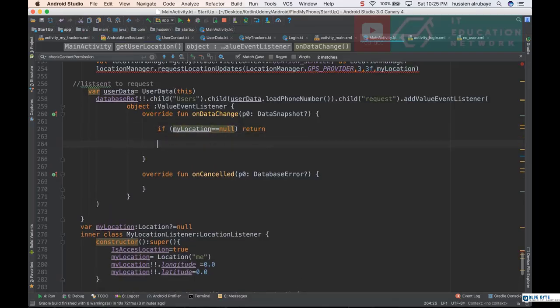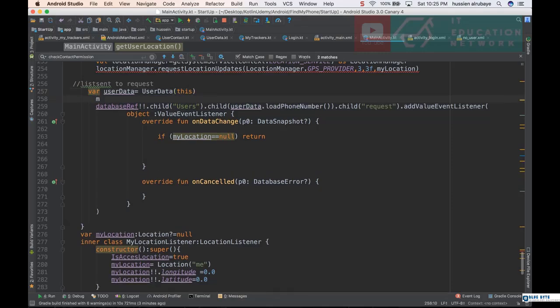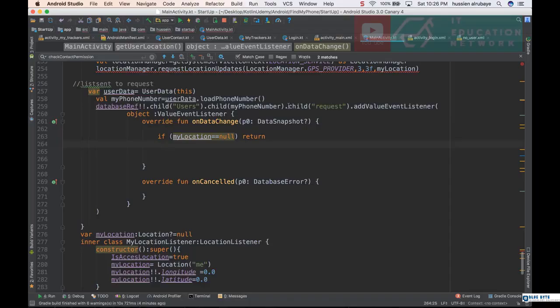If not, now I want to send my location to the server. If you see, I have this server, and this is my username. All the information should be saved here. It is better to call this one my phone. Let me call the value my phone number. I don't want to call this method too many times. Just take this phone number and pass it here, so I don't call it in every listening process. So I'm saying here, I have this user. This is under request. Okay, I want to add some node, name it location.